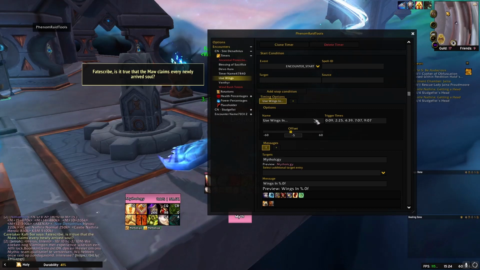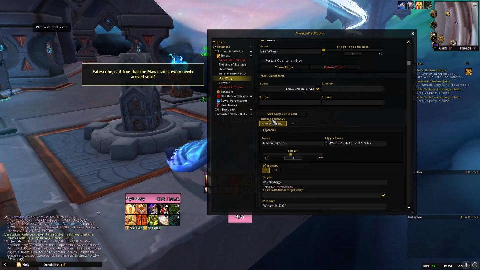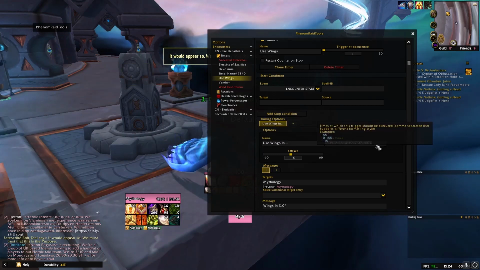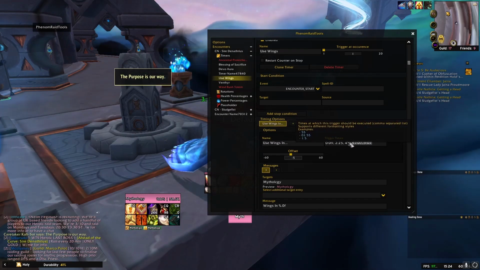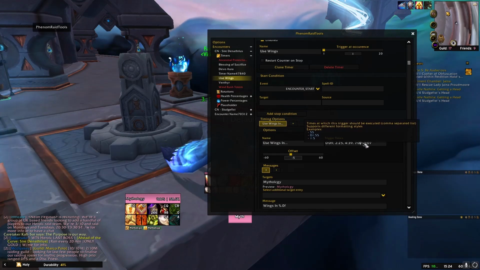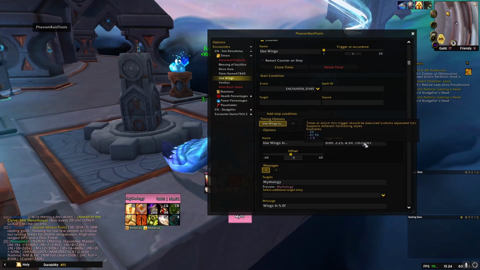And then after that, you can go into your timing options: the name, and then the target trigger time. So go into logs and figure out what times you need to use wings. Generally, healing officers will assign you times for where you're using them, like use wings at 7 minutes.